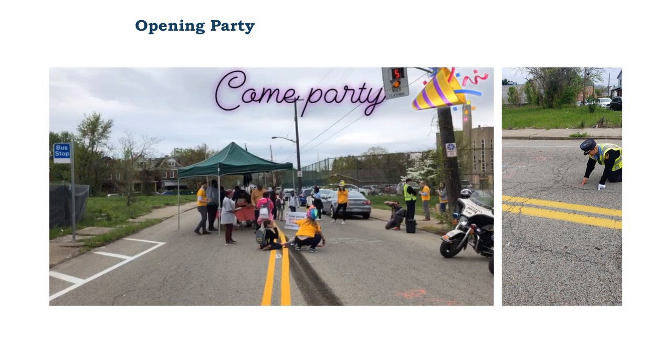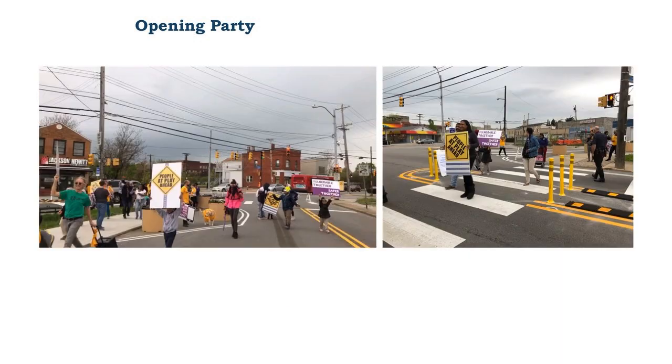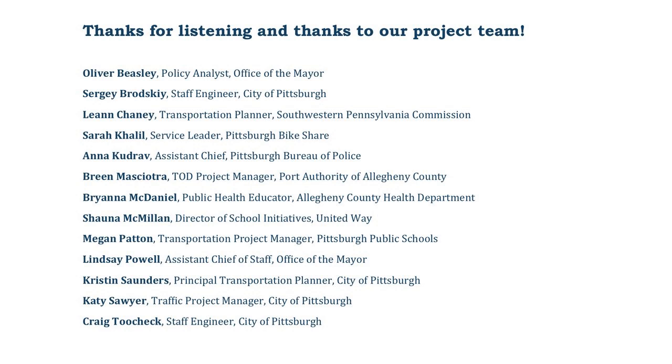And then we also had a really fun party when we hosted everyone here in Pittsburgh. Right when school let out, we shut down one of the streets, and the school kids were able to come out and hang out with us, which is really fun. You can see here we had a little parade. We had a beatbox, paraded back and forth across the street. Really fun event before it started raining. And so this was our project team, everyone that participated with us.